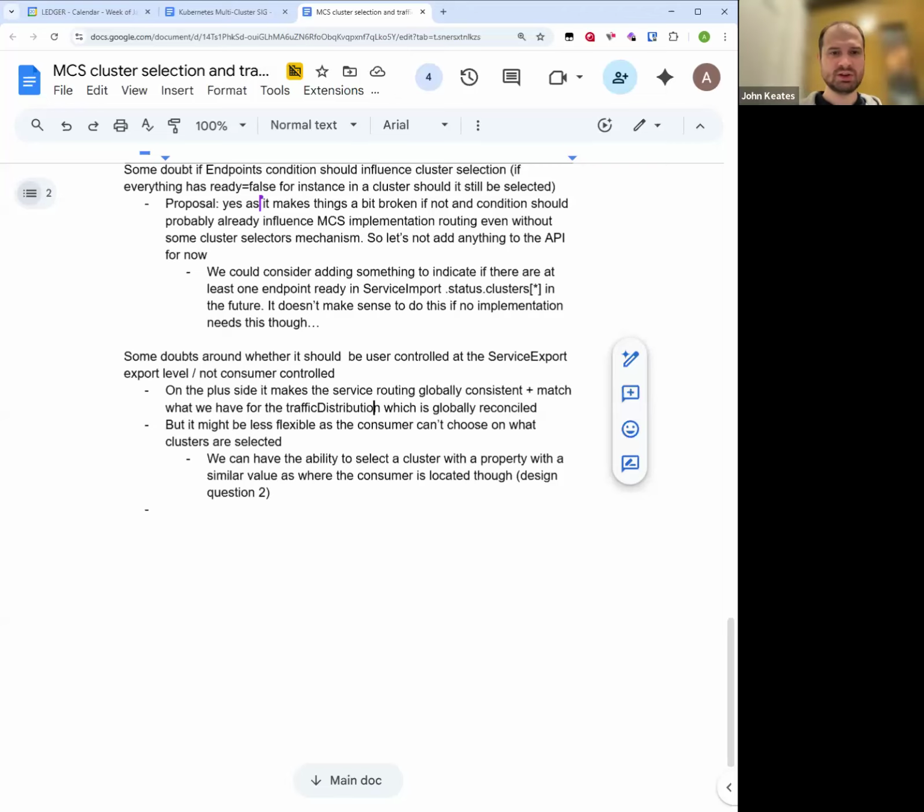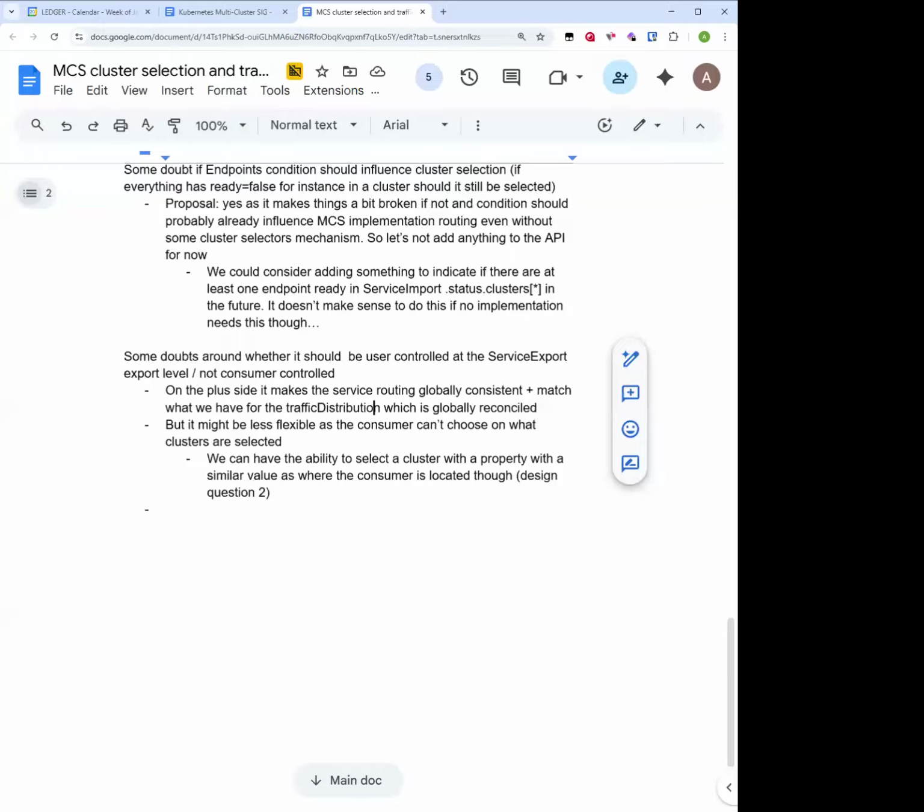If I understand correctly, one of the concepts is that the site on which the service import happens would still want to be able to do traffic distribution, or something that may or may not be available based on some other selection.